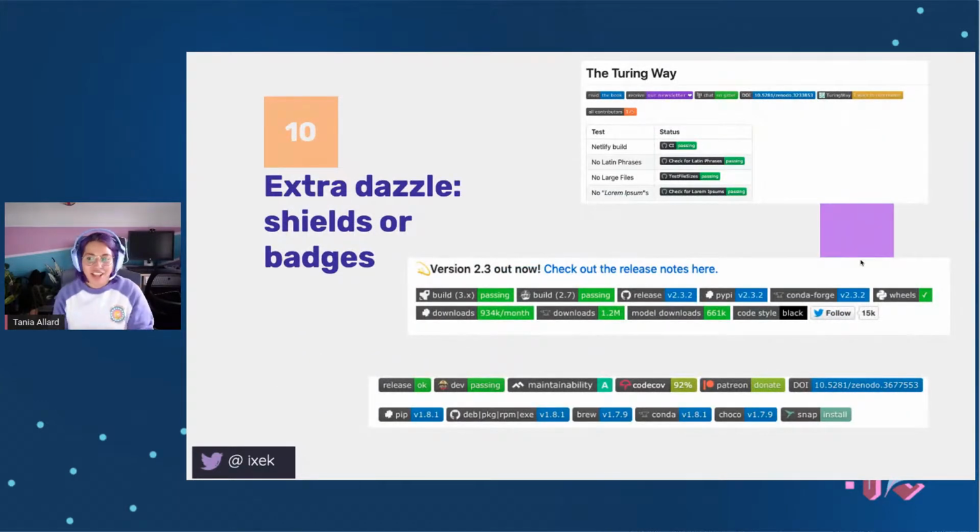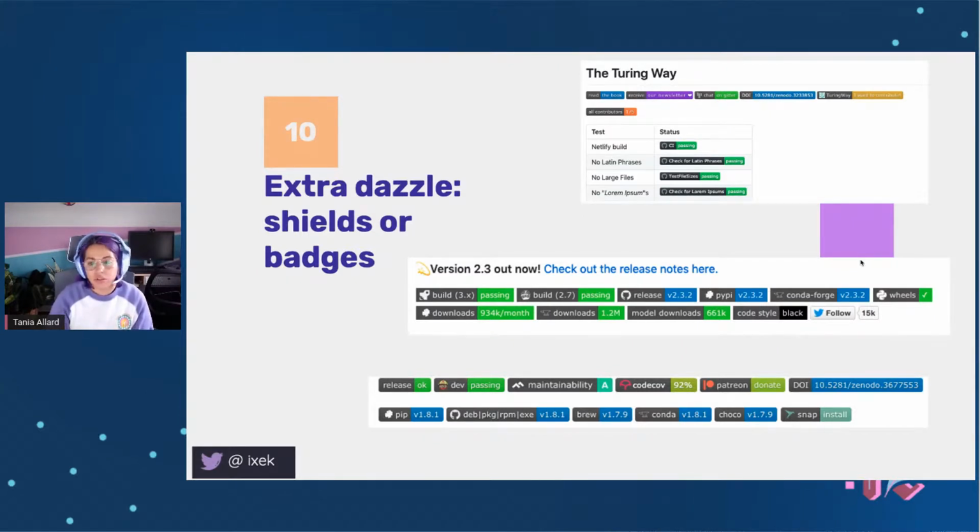And extra dazzle, this is not mandatory, but it certainly adds a lot of context to your project. Shields are badges. There are so many different shields and badges that you can add, and you can customize them in so many ways.